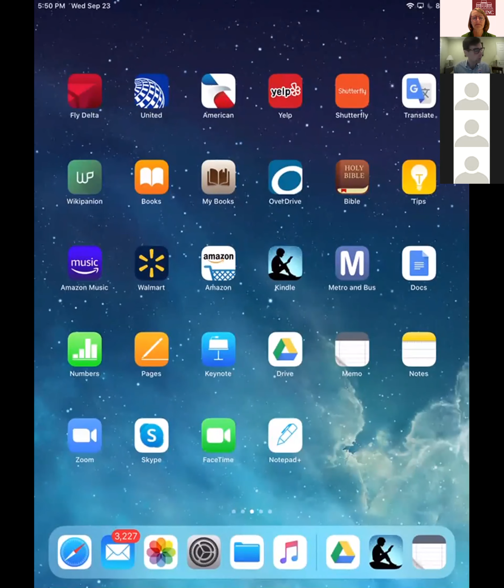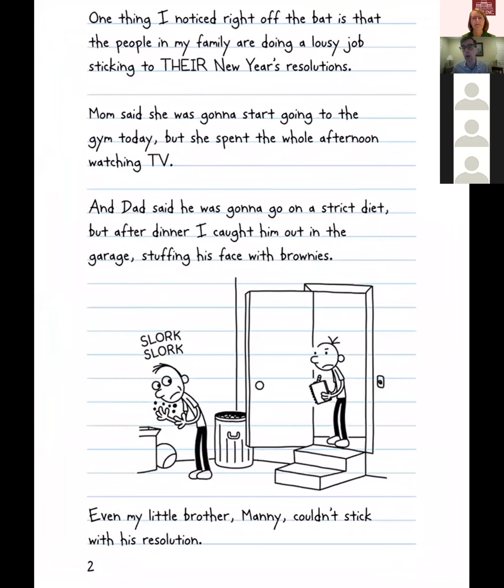The other major feature I wanted to demonstrate with the iPad screen mirroring is the use of the Kindle. So I really like to share reading together. The nice thing is you can project a book, any book in your Kindle library or anything that you borrow from the Arlington Library as an ebook or any other e-reader for that matter that you have on your iPad, you can share. And another nice thing that I recently discovered with this is not only can you project and read together on the screen, you can pull in that Annotate feature.